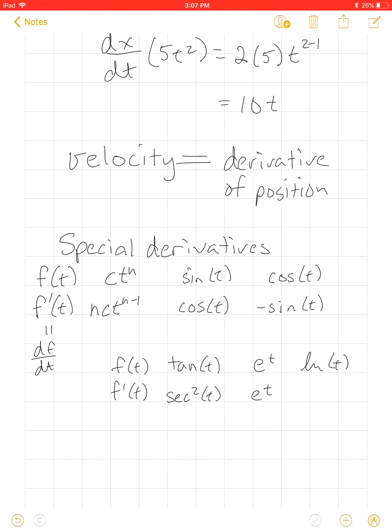The logarithm of t, well, the derivative of that just ends up being 1 over t. So those are handy things to help you understand when we're doing the math behind finding an instantaneous velocity. We have to take a derivative, and depending on the function, you probably want to use one of these tables. Most of the time, however, we're going to be dealing with polynomials, so that's one you probably just want to go ahead and memorize.